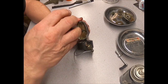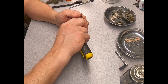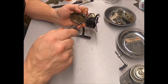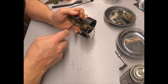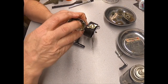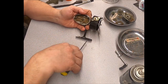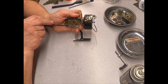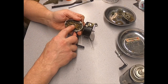To me, this looks like a fishing reel that a watchmaker would have had part in building, with all the different gears that it has. That's what it reminds me of, the inside of an old watch. Now this metal plate should lift up off of here. There.